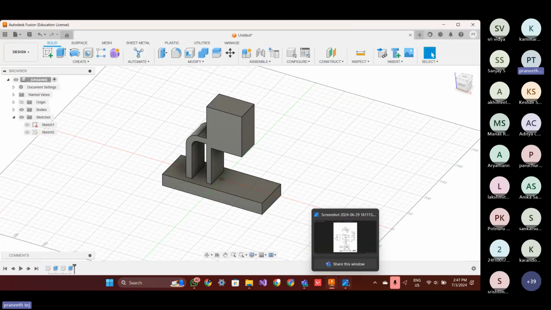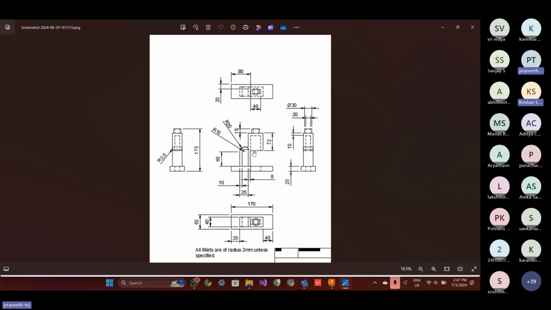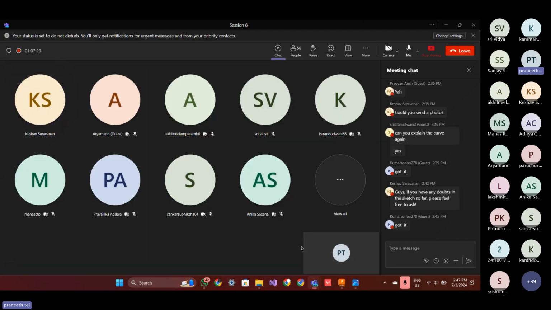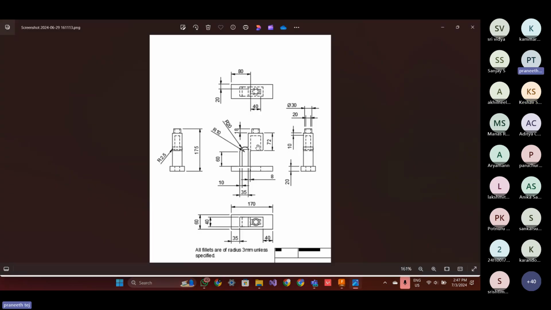So we are done with this base. As you can see, fillets are there for that model. I'll just put those. We just have a hollow here. This is the hollow rectangle you have, and this is the circle. As you can see, this circle is there, and this hollow is there.